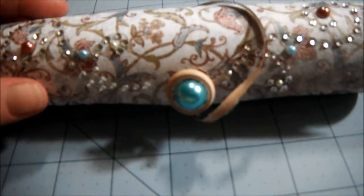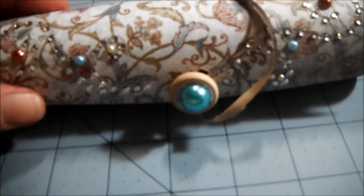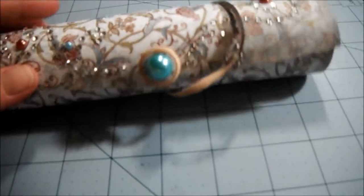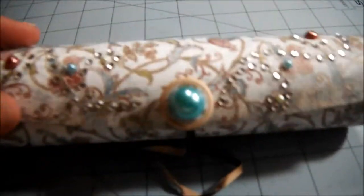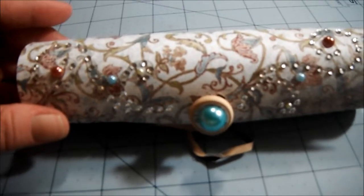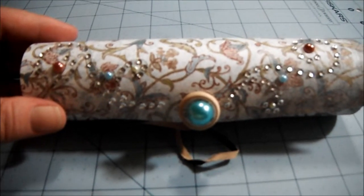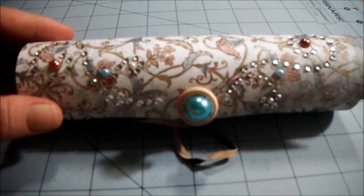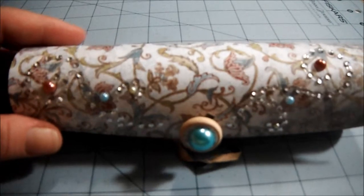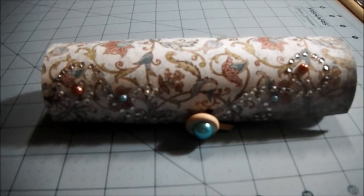I didn't think roses would look right on it because those aren't roses on the paper, and I didn't have anything that would look good. Believe me, I went through all of my flowers looking for something. I hope she likes it — I really like the way it looks. It's simple, but it's cute. I will put the link down below for her giveaway challenge and I hope you guys go pay her a visit. Thank you for the chance to win. I will mail this off to you, Shelly, probably on Wednesday. Thank you all for watching. Take care, have a great day. Bye-bye!